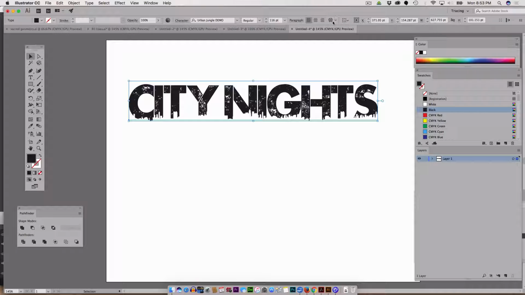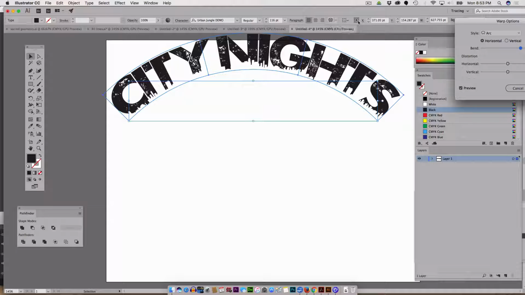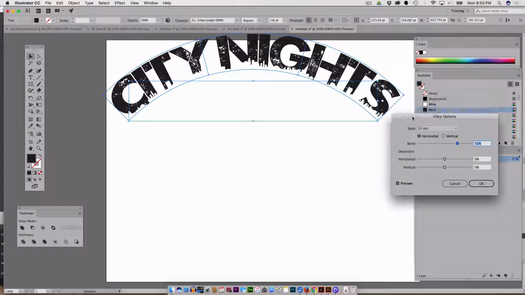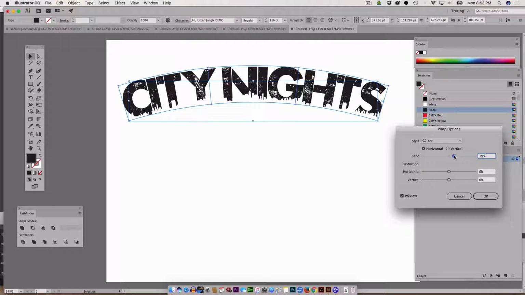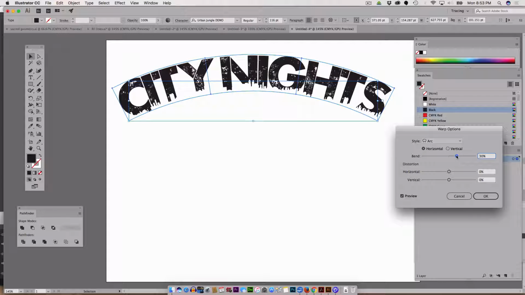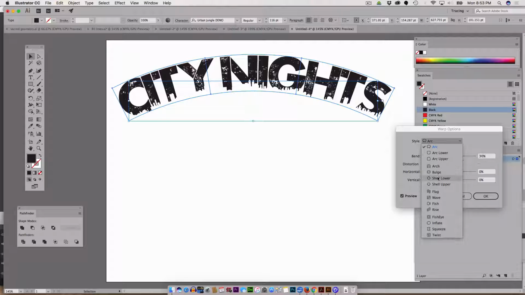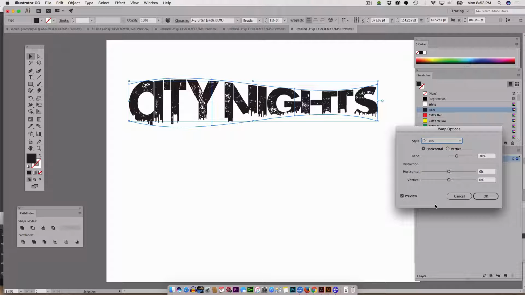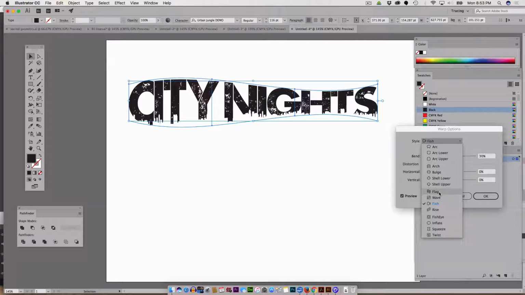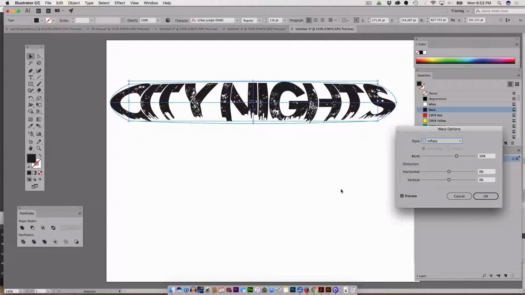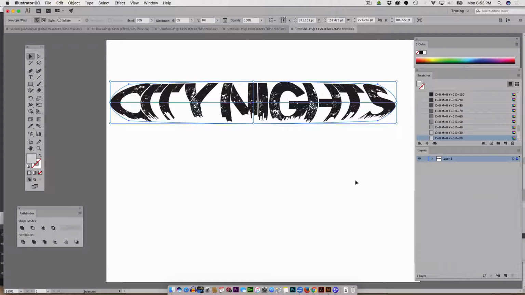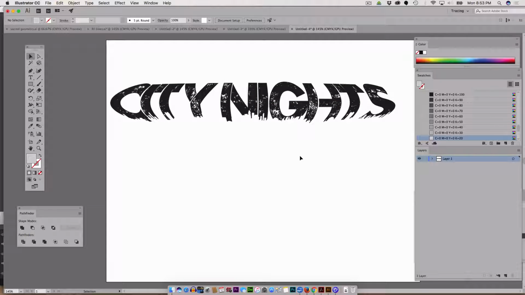And when I click it, it is the secondary click that makes it warp. And I am now using the preset of arc, and I can bring it down a bit. So there's one option for arcing something. And then there's all of this other stuff that you should be very afraid of. Fish, flag, have at it, okay? So that's beautiful, but that's type. That's not something I've hand drawn.